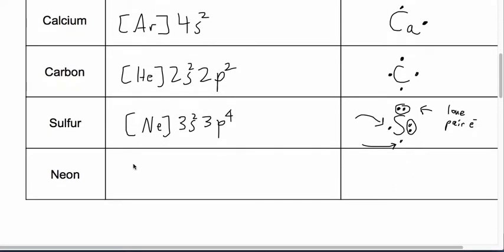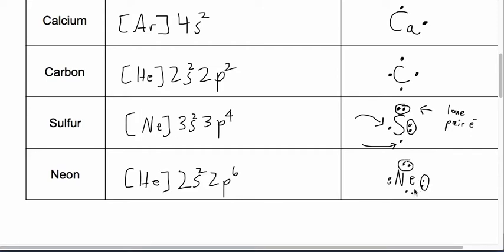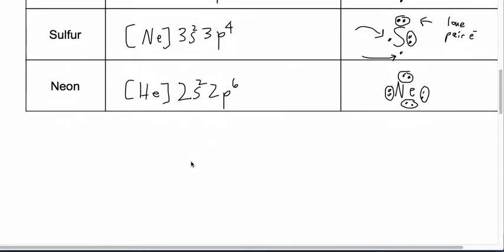Neon's a noble gas, so we're not going to just say neon. That would be ridiculous. We're going to say helium, 2s2, 2p6, 6, 7, 8 electrons. So 1, 2, old bathroom rule, 3, 4, 5, 6. And you can see there's 4 lone pairs or 8 total valence electrons, and there's no unpaired. So this is one of the reasons why noble gases are not going to form any bonds.